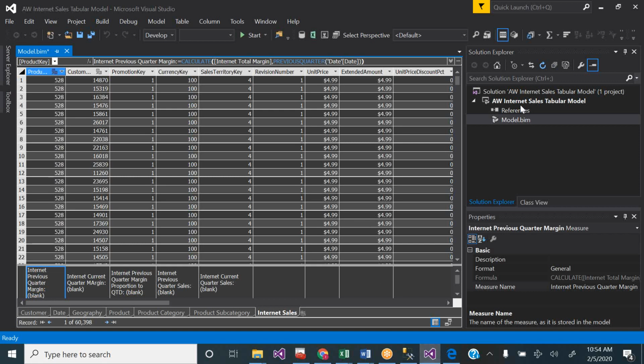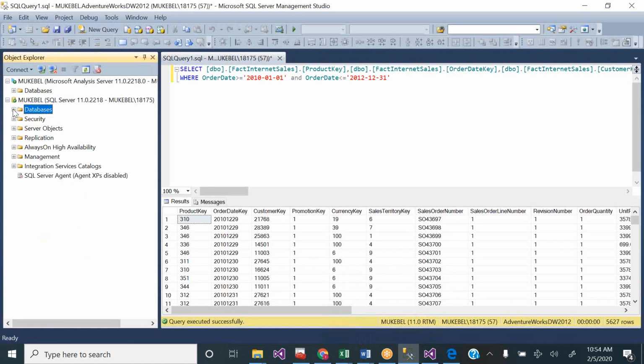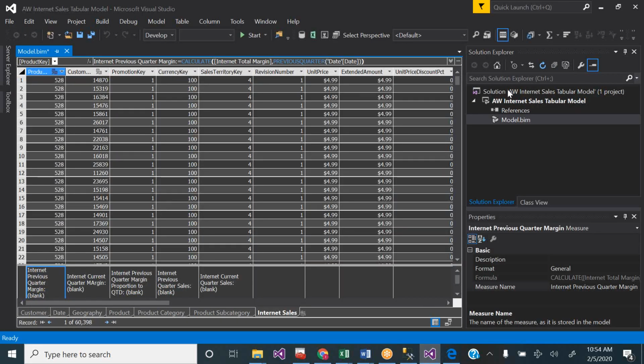Now to deploy, you have to identify where you are deploying this. That's when SQL Server Management Studio becomes handy. This is where all the deployment is done. Remember from the beginning when I said you have to make sure that you select the right compatibility? Now is the time. If you don't have the right compatibility, it's not going to deploy. So how do you configure your deployment server?